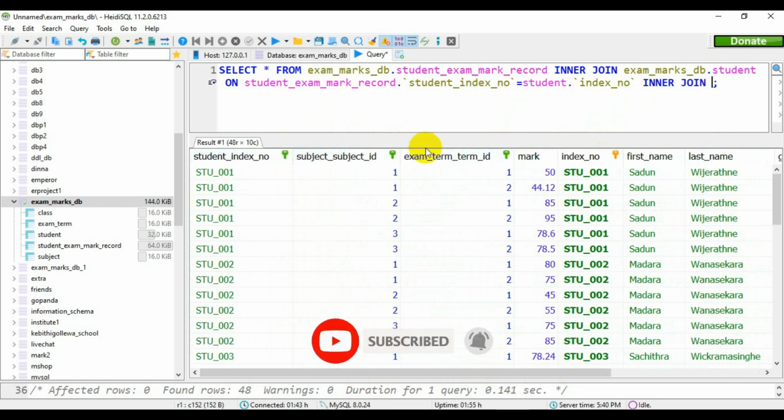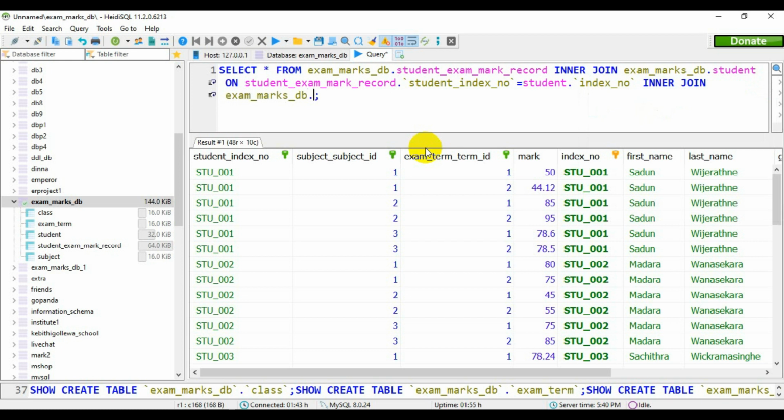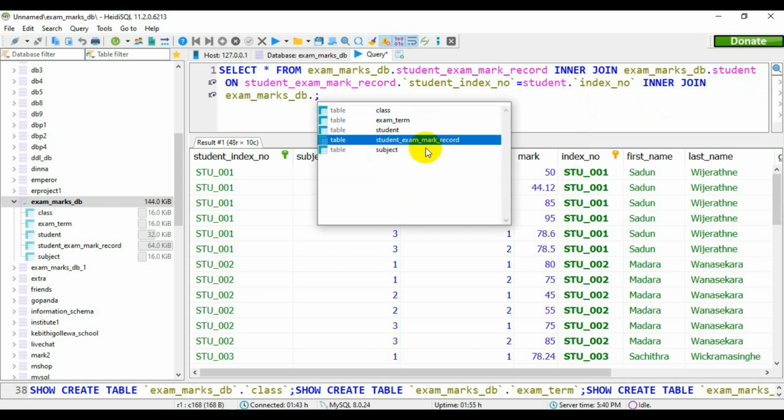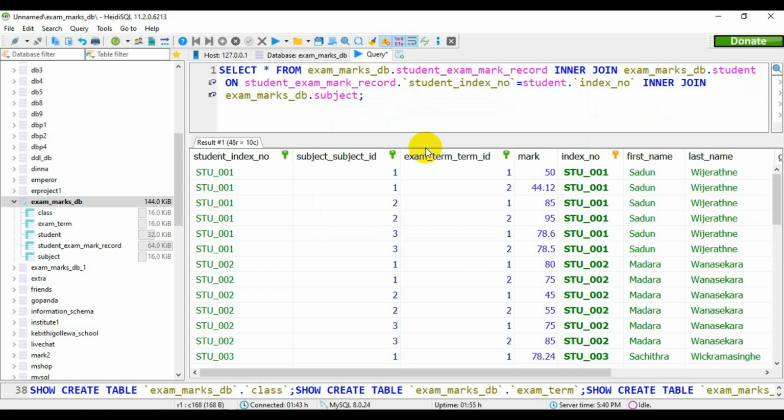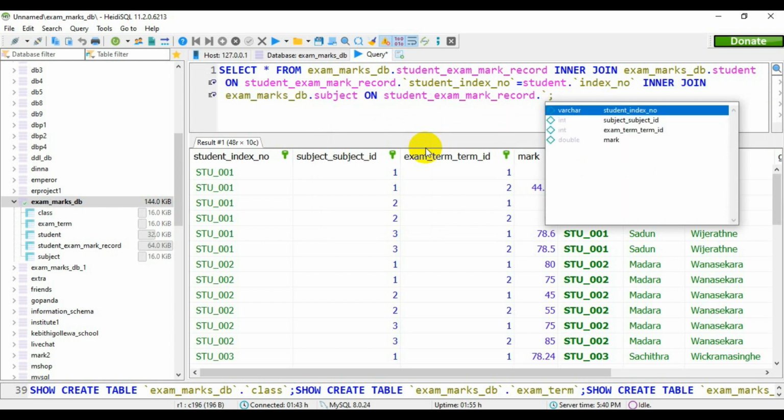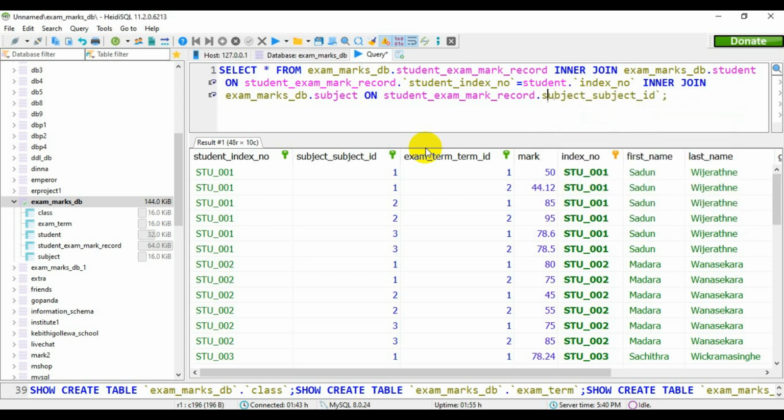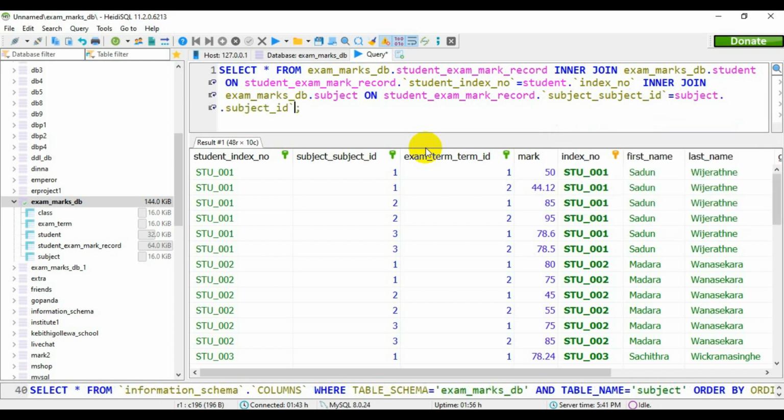Next I'm going to inner join the subject table, exam_marks_db dot the subject table. The condition is the subject ID, subject_ID should be equal to the subject ID of the subject table.